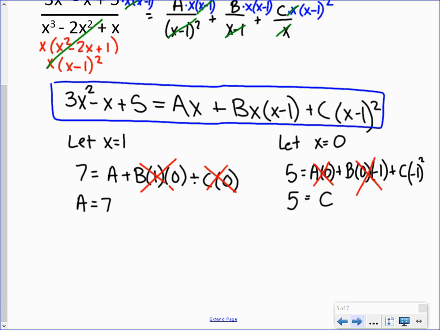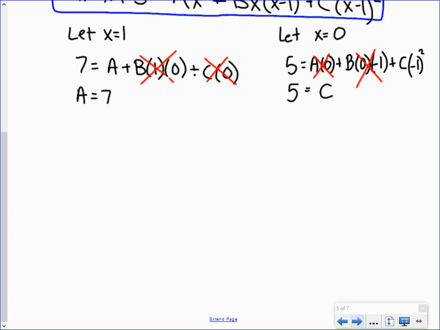Have we come up with any ideas? Okay, plug in A and C. So do you mean in this blue section? Yes. Okay, in the blue section, back where we are always letting x equal 0, letting x equal negative 1 or 1, let's plug in A equals 7 and C equals 5. Yeah, let's see what happens.